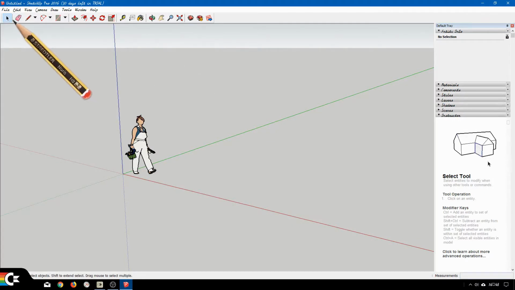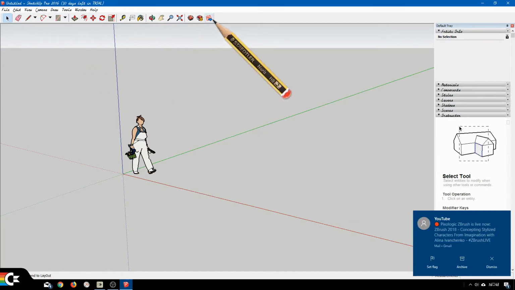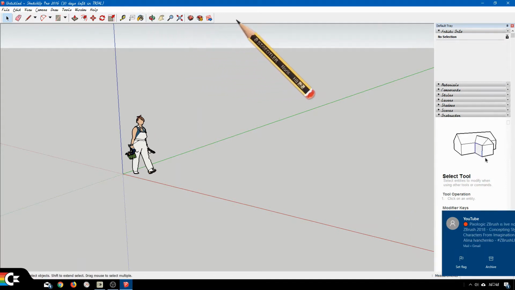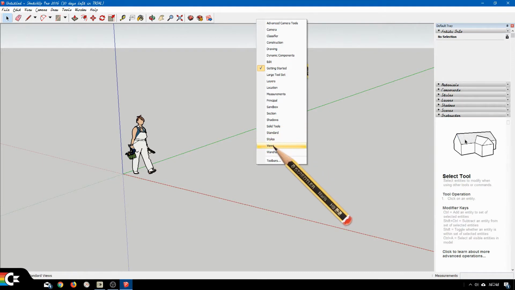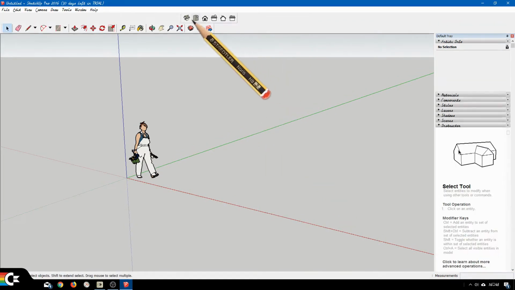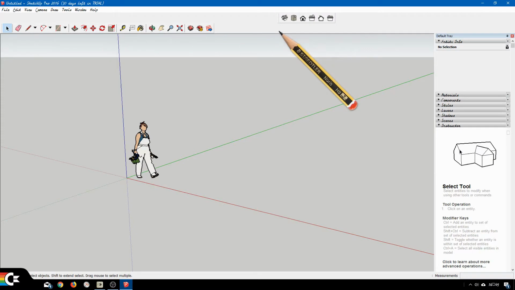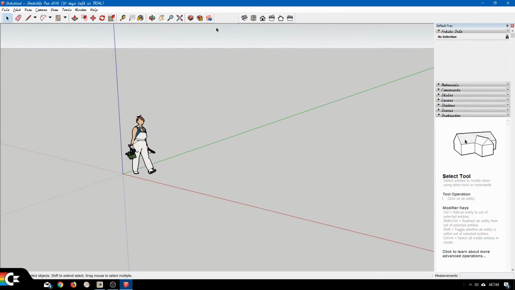Okay, I think we'll start with the Getting Started toolbar, and in a future lesson I'll show you how to change that to the more advanced toolbar. But what we do want to add is the views. So I'll right click over here and turn on views. And then I'm going to bring it to the right there, and because I've got it on two layers, I'm just going to drag this slightly down until it snaps to all one layer.